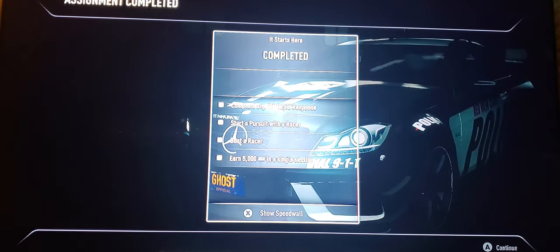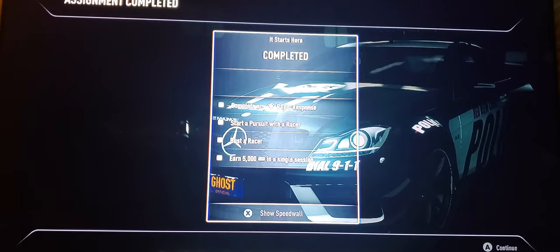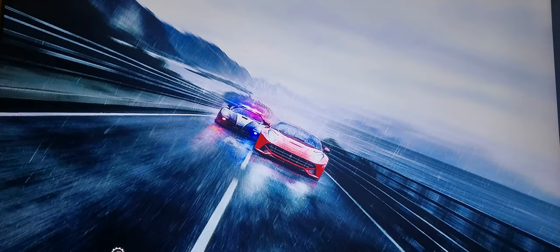Completed your training. Welcome to the RCPD. Now you can jump into Redview County. You've completed your training. Now pick a side and take the fight to your rivals.